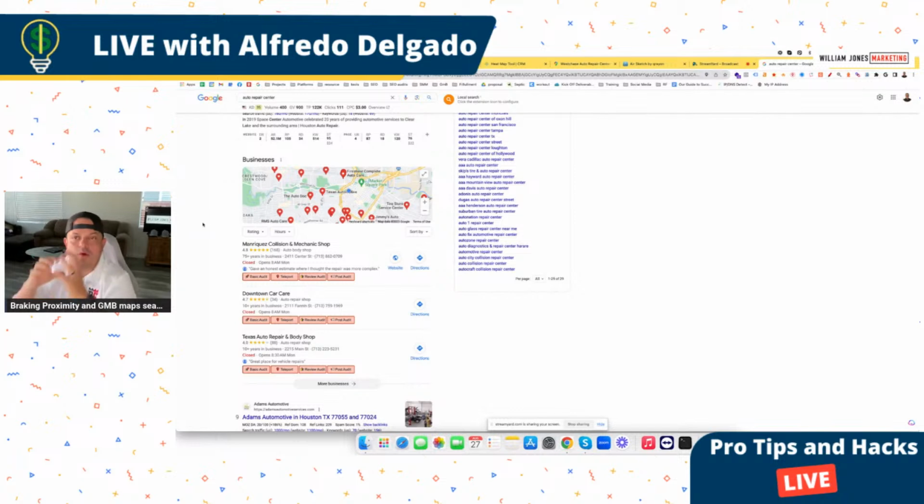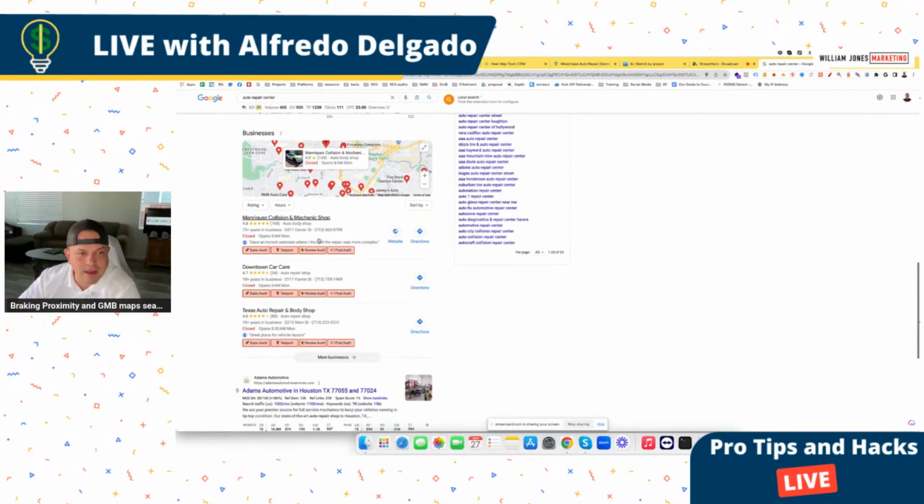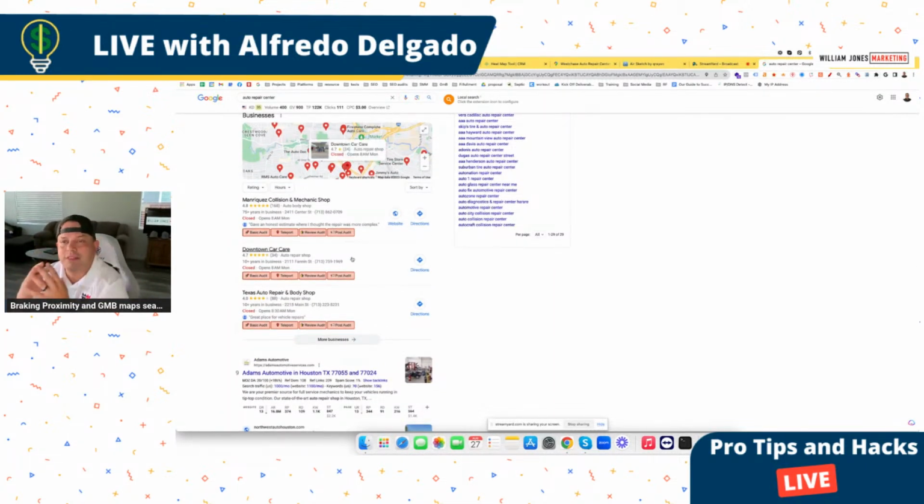So Google, on some categories, is pushing that map down, right? They want us to pay for ads, or depending on the category, whatever the reason, they're moving it down. That is why it's important to make sure we tie in the website with your SEO map rankings. Focus on both of them in this particular case at the same time. So hopefully that makes sense.